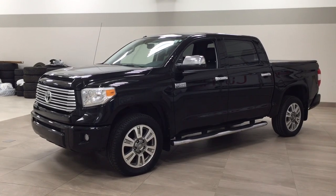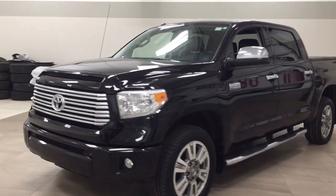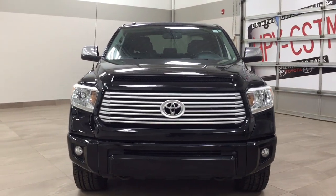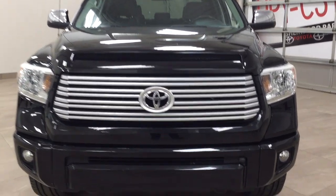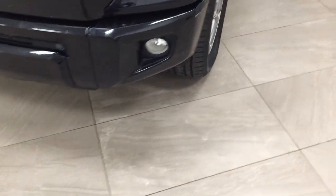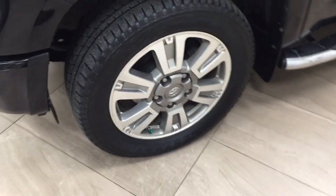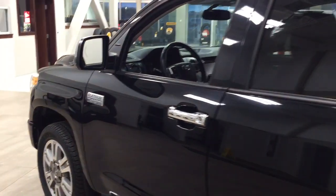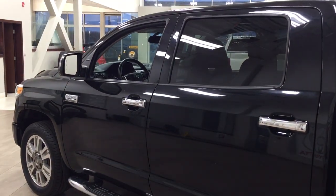Let's get started. Now a couple of the exterior features that you will see on this Platinum is its daytime running lights. You also have your fog lights. As you can see, you also have your parking sensors, and over on the side you have the 20-inch aluminum alloy wheels. With your running boards, taking a look up top, you do have the foldable mirrors and heated mirrors, and as you can see, you have the integrated signal lamps and your blind spot warning indicator. Now with that indicator, it'll actually light up just looking at there is another vehicle right beside you. And the color we're going to be taking a look at today is black.